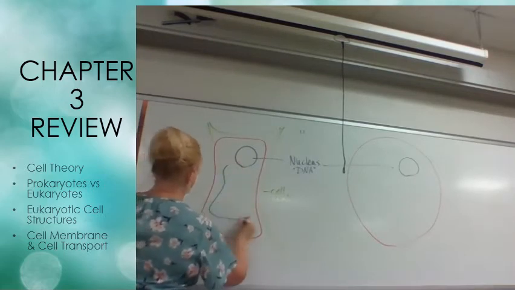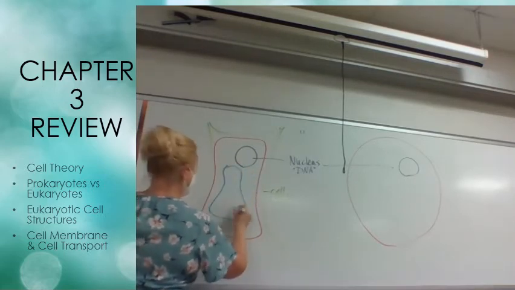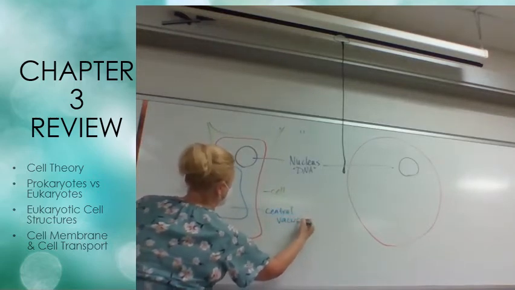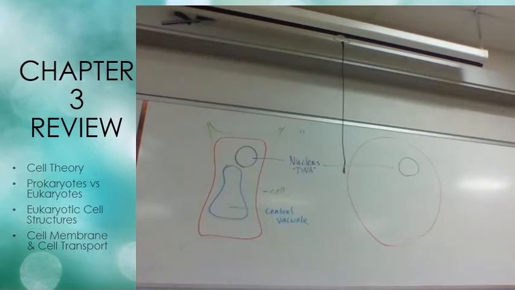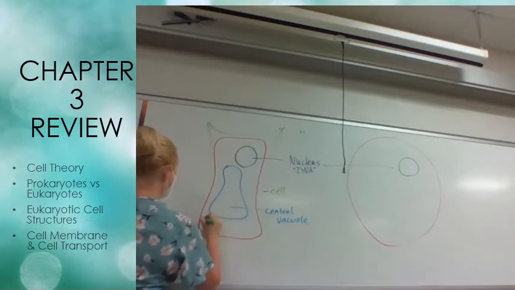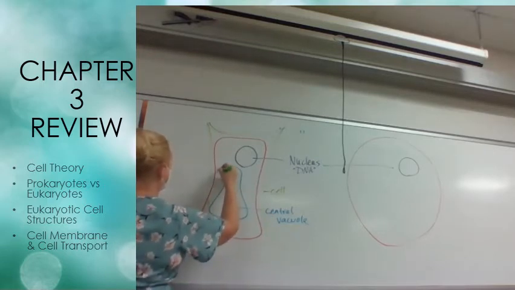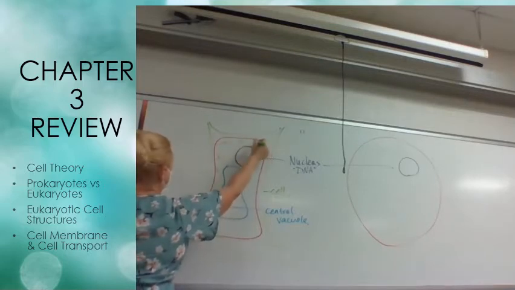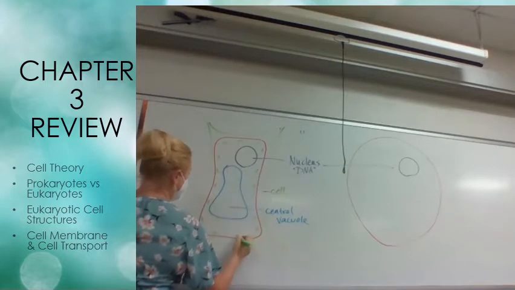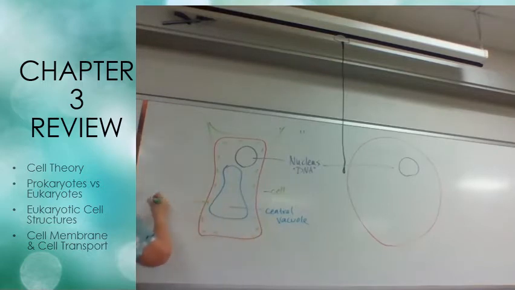Very good. So I'm going to make that blue. So it's got this big thing. That's the central vacuole. Okay. And very good. Chloroplasts. And what do chloroplasts do? Yeah. They do photosynthesis. So they look like all these little spots all around inside the cell. These are the chloroplasts. And that's very important because that's where photosynthesis happens.